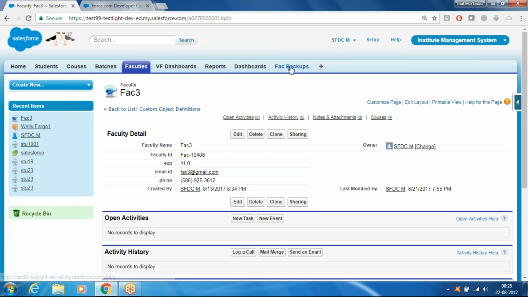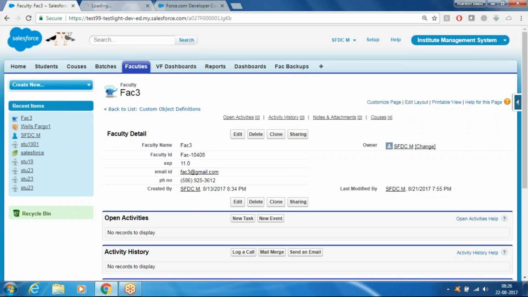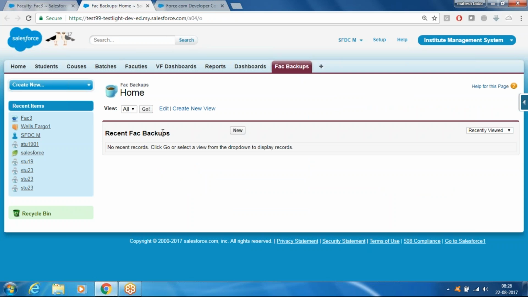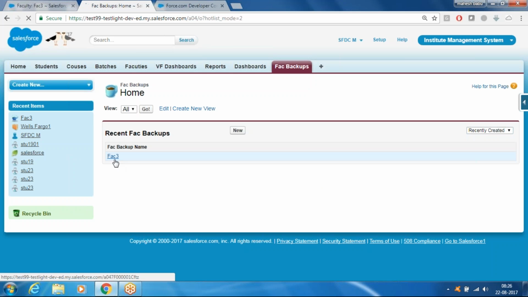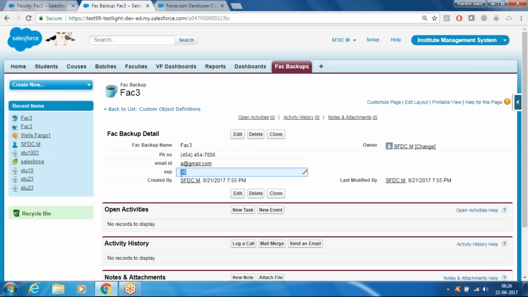Okay, now you can open faculty backup and go to recently created. So I got FAC3 with the old value: experience 10, the old email address is this, and the old phone number is this.